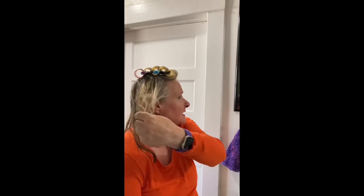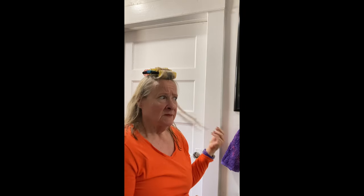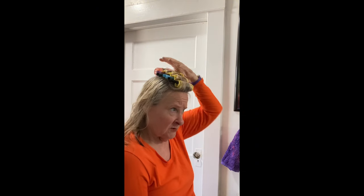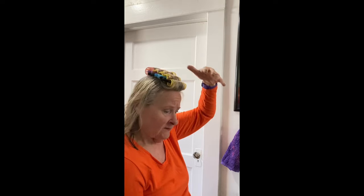Hello everyone, I wanted to give you some tips on the rollers that I've learned in the meantime. I've gone from not combing out my hair thoroughly when I roll it up — it seems to cause less breakage. On the top rollers, I'm using clips mainly instead of the cap covers.